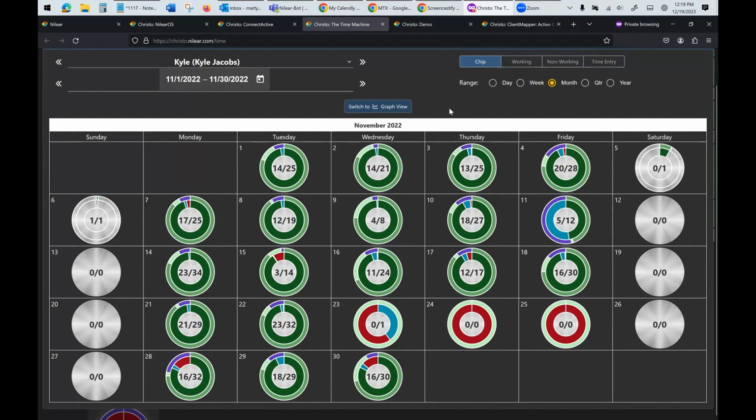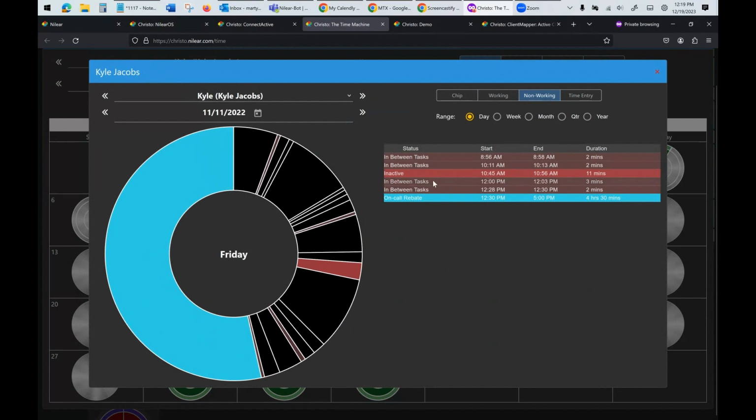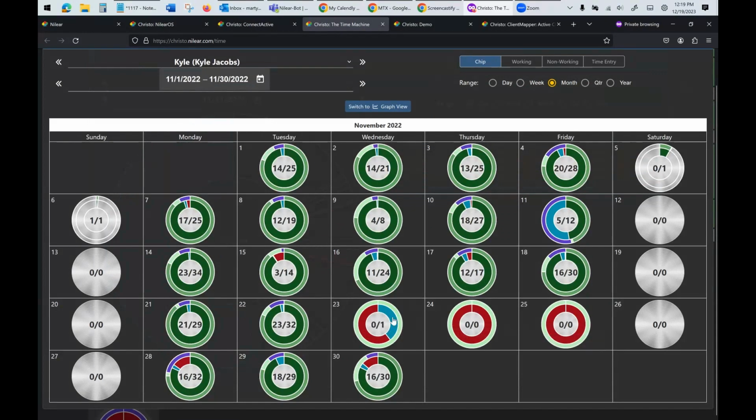When you look at the first, second, and third, there's a lot of green. The more green you see, the more efficient they are. Also, you can see the tickets worked on versus tickets completed, pretty consistent. We get to the 11th and you see a lot of blue. And you could drill down on that chip and see he left early that day. These 3 days didn't work. It was over a holiday.